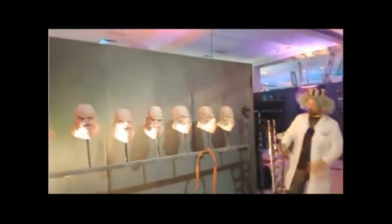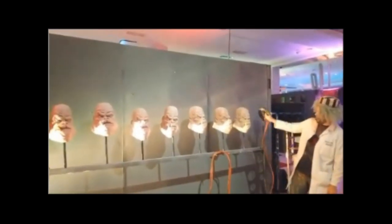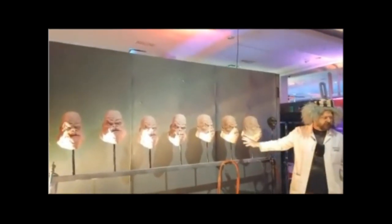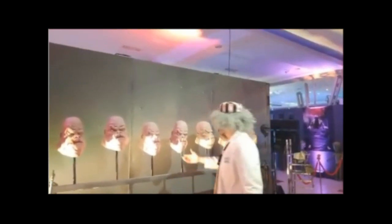So look, here, this is the basic process. We've got a paint gun. We'll do a 180 degree this way, 180 degree that way, kind of give it a good spin. All right, and then we'll start off with different layers. Now we start off with the darker tones to get those deep, rich, dark tones. And then we'll move on to the highlights to get the highlighted parts of the mask. Then we'll move into the eyes and the mouth as well.